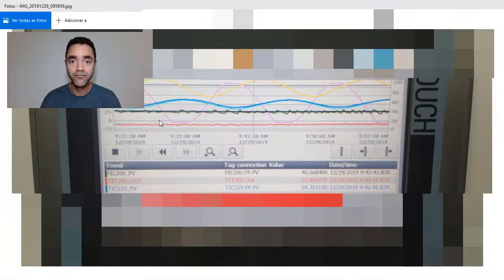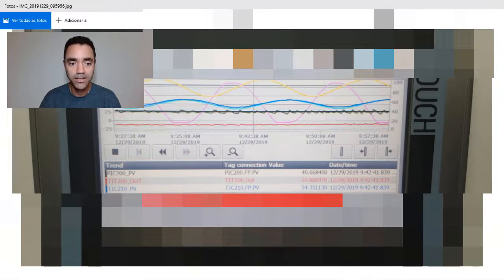But if the values that we use for the settings of the controller are not good enough, we will not be able to reach smooth conditions or steady state conditions.